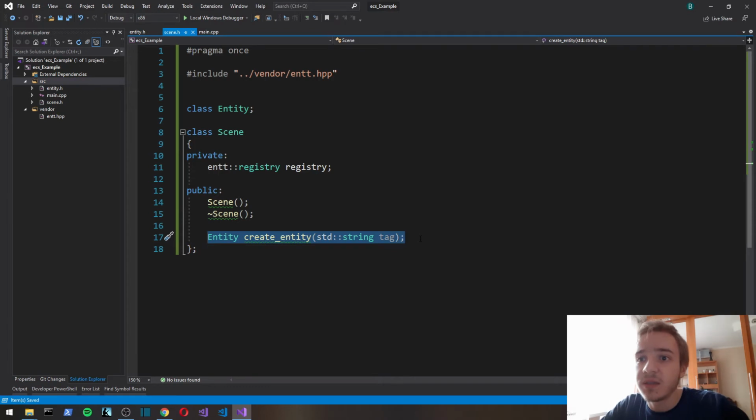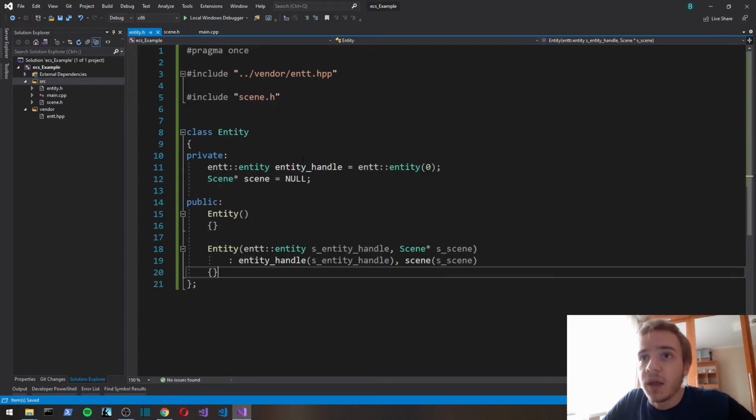The scene is gonna have a create entity method, which is gonna create an entity in that scene, and we're gonna pass it a std string tag, because by our implementation every entity is gonna have a tag, which is kind of like an identifier of the type of entity. I mean, however we choose to use the tag.